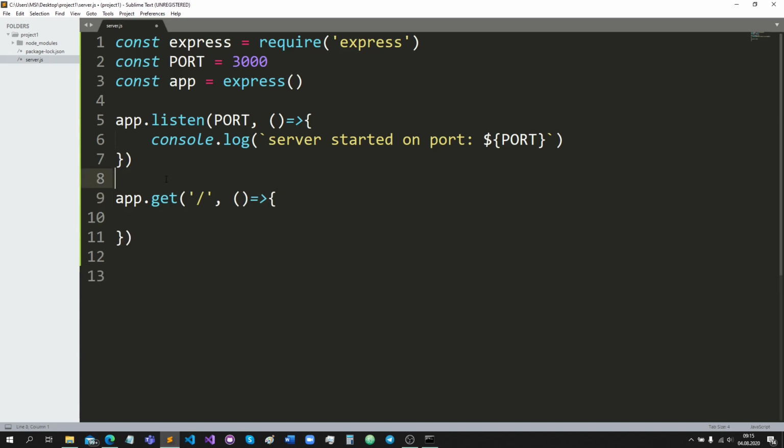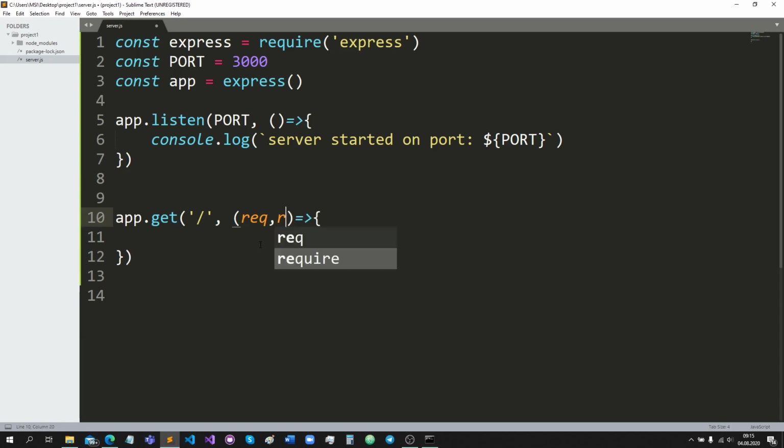And by the way, if you're new to JavaScript or you have seen some former code, we were always writing function like this, but this is the new way to do it and it looks very neat. So I always do it this newer way. Inside of this function we need to pass two arguments, req and res, so request and response basically.